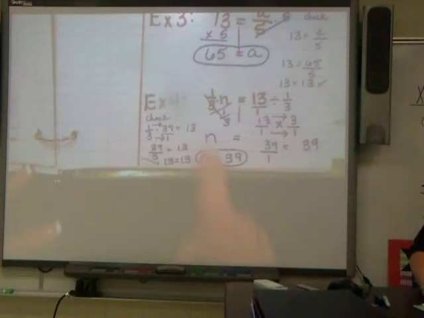So still, even though there's some fractions in here, you know how to work with fractions. Fractions were 5th and 6th grade. By the time you get here, you're supposed to be proficiently working with all operations with fractions. So this is just throwing some fractions into single step equations. Any questions about that?